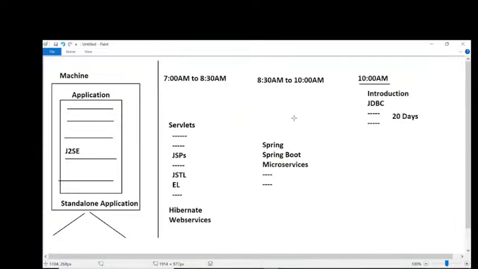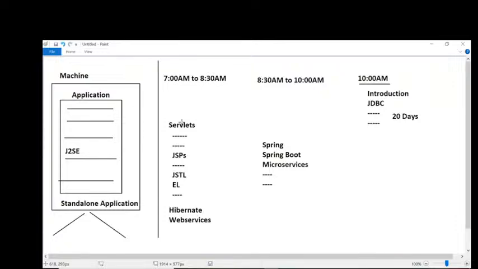This is a clear-cut schedule, guys. Please remember this. In the very first class itself, I'm telling you, 10 o'clock classes are going to happen only in the next 15 to 20 days. After that, you have to come at 7 to 8:30 for the remaining advanced Java content. Understand? If you want to join only for advanced Java, after 15 to 20 days of 10 o'clock, you have to attend the classes at 7 to 8:30.